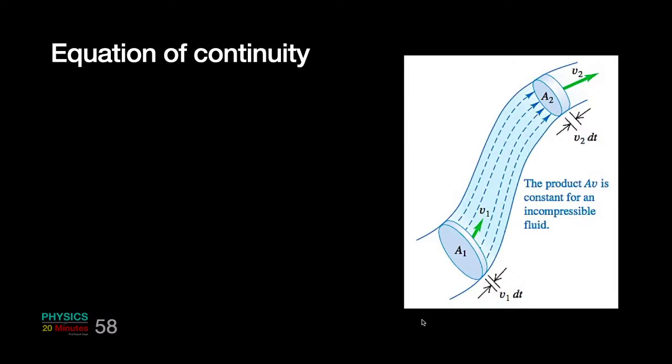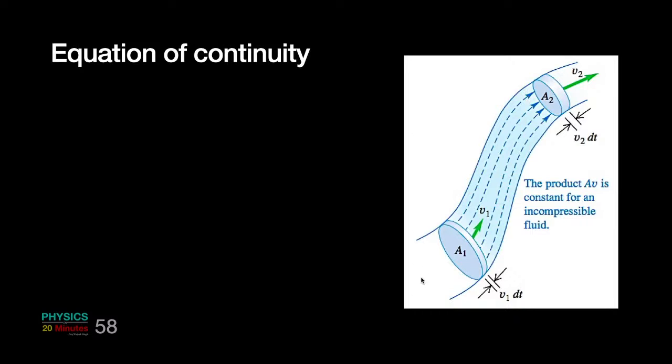Now, at some point, let us say the cross sectional area of the fluid is A1, and at some other point, let us say that the cross sectional area is A2. In this case, A2 is shown as smaller than A1. That means the cross sectional area is decreasing and the tube is tapering off. A reverse can also happen. For this discussion, that doesn't matter. As long as the area is changing, we can take the discussions forward.